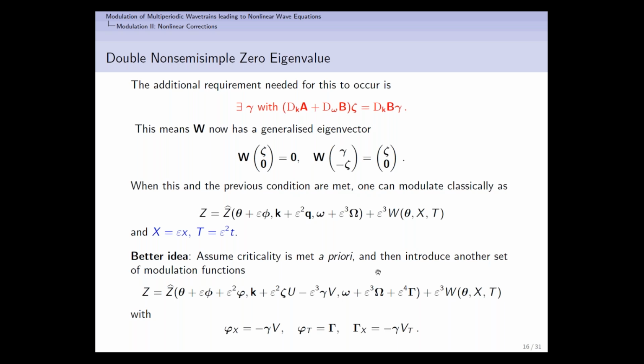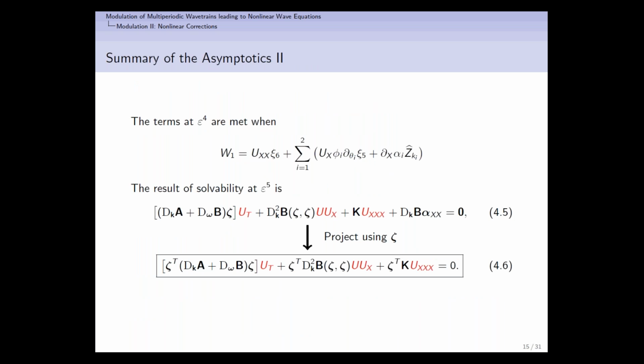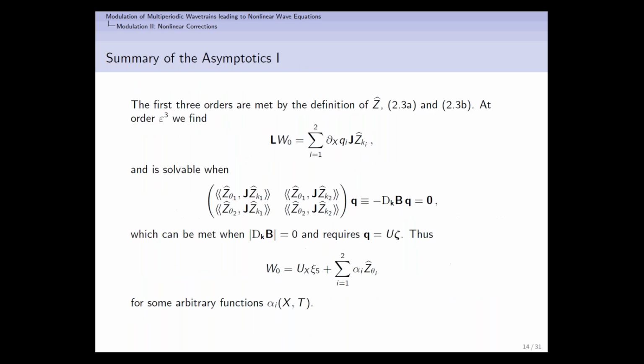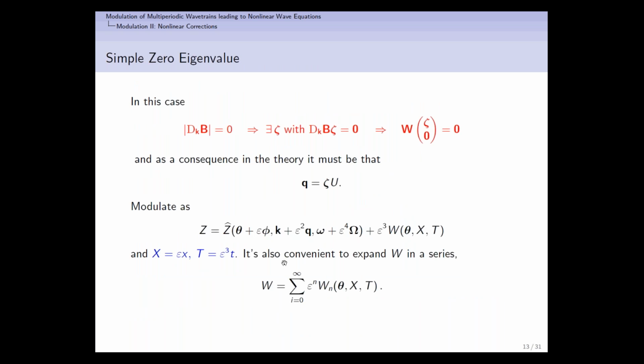Before you go on, can I ask some questions about what just happened? Yeah. So if you go back to where you have the different scaling of the different variables, right? Yeah. So the fact that you have epsilon and epsilon cubed for x and t, fine.